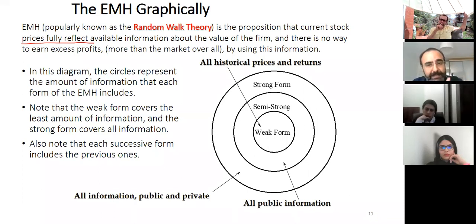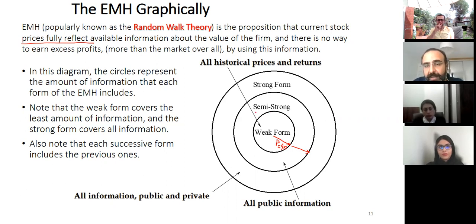And if you want to even believe in a non-random walk, which is the counter hypothesis to the random walk, it is important to know what market you are acting in and entering. It's very important to know that in the weak form of the market, if I have the price up to here, the price only reflects the past set of information. For example, let's say the price is 90, this 90 only incorporates the past information.